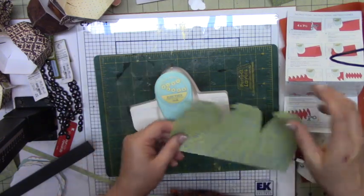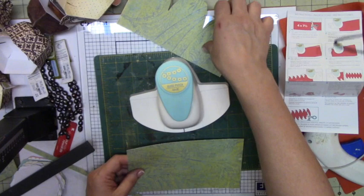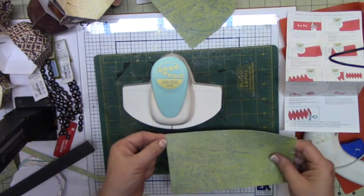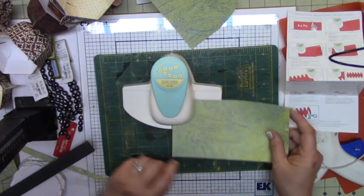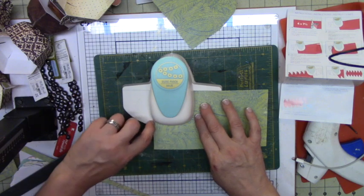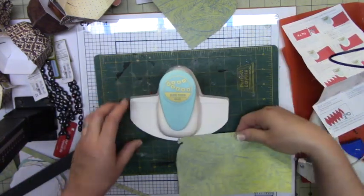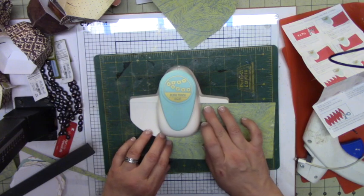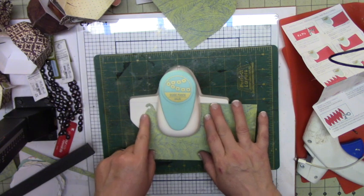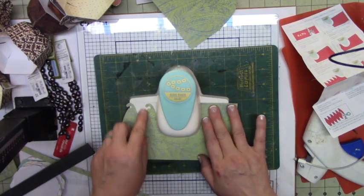Oh, I see it. I did something wrong. You have a guide here and you have a guide here. The instructions are not that clear. So let me do it again. You're gonna align the 7.5 side to this first alignment groove. Punch. Then you're going to go over to the next alignment groove right there. There's a little lip. Then you're going to go over to this alignment, and punch. And then continue on punching.